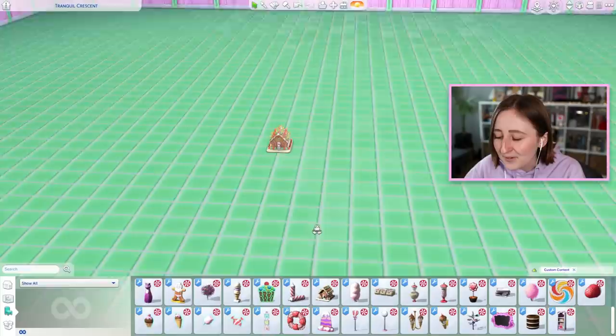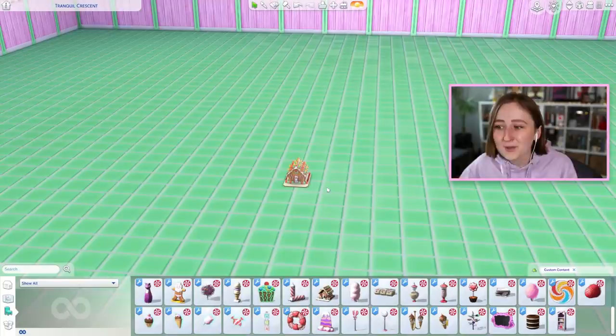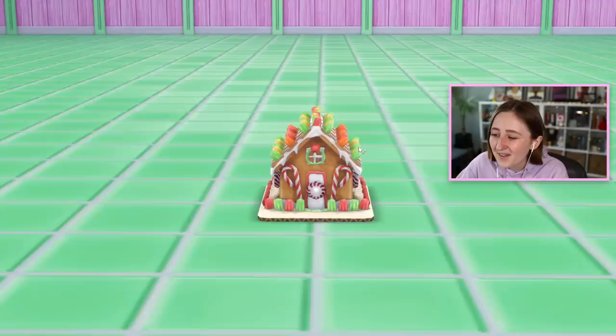And now, I realize it's very small. I probably should have brought a sim here so I could get closer up to it, but I made this in real life. I made that gingerbread house on stream around Christmas time, and then he made it in The Sims, like the actual gingerbread house that I really built and designed. It looks the same in the game. Isn't that so cool? Look, here it is closer up.